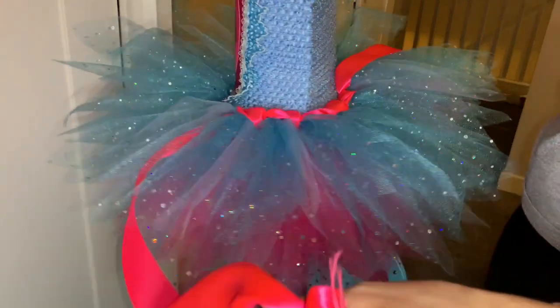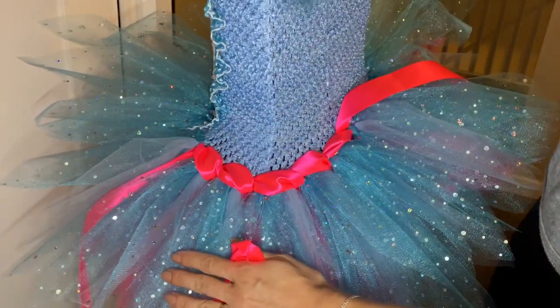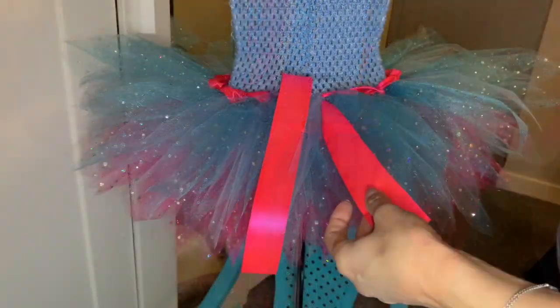Like that, and I'll just show you. As you can see, that just covers up all of those slip knots, and that just gives that a beautiful finish and breaks up all of that blue.